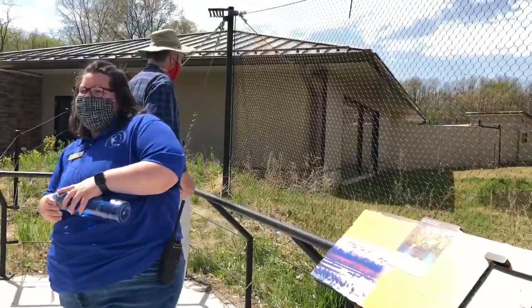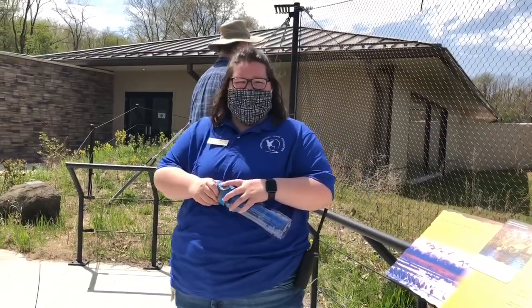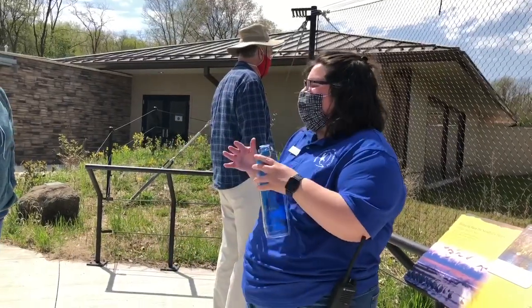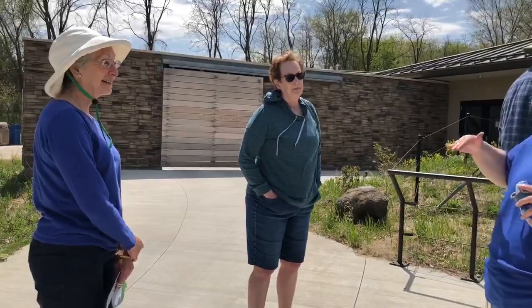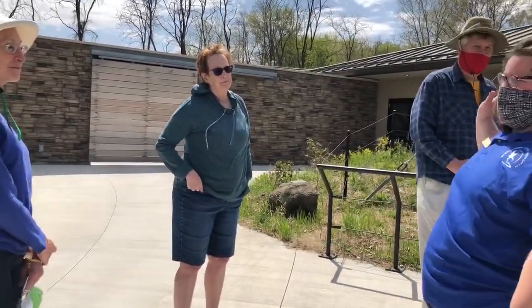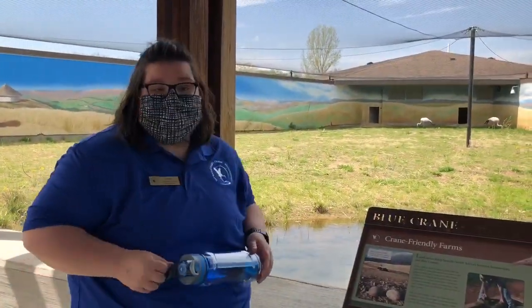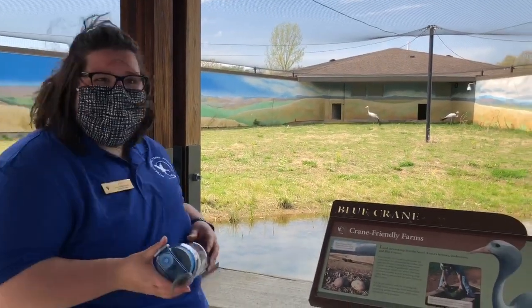There's almost over 1 million of them in the wild. They're listed as least concern on the endangered species list. And we use them as our, I guess a baseline is what we want to call it, for conservation for other cranes around the world. This is where we want all of our cranes to be at. 99% of the population inhabits South Africa, especially in the Drakensberg area.